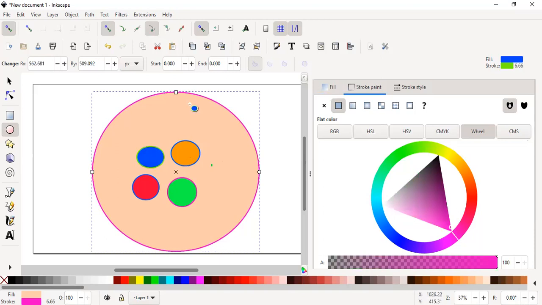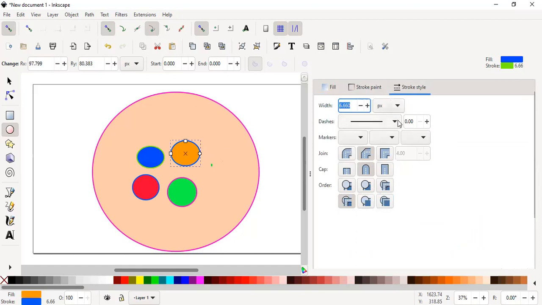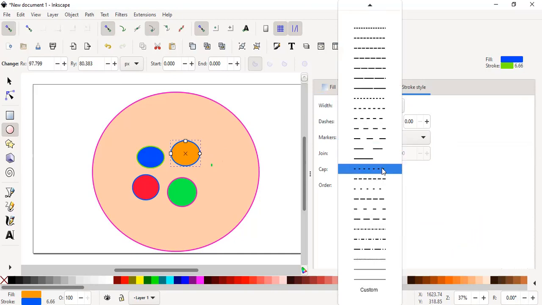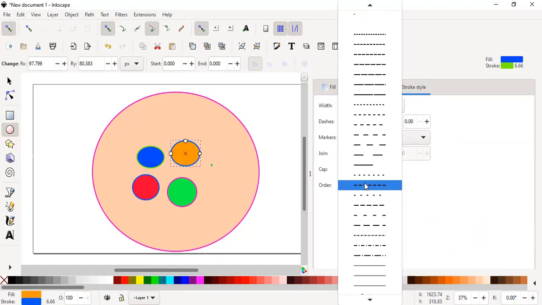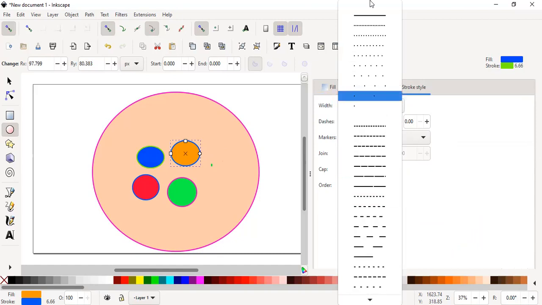Now, right now, on all of my objects or shapes, my stroke is solid. I can change that. So if I want to make something dotted or with dashes, there are tons of different options that you can select from to customize that. And at the bottom, you can even select custom. I'm not going to get into that. Definitely feel free to explore. There's a lot in this tool that would take me a long time to get through. So I wanted to really focus on just this one aspect of the shapes, creating, modifying, etc.